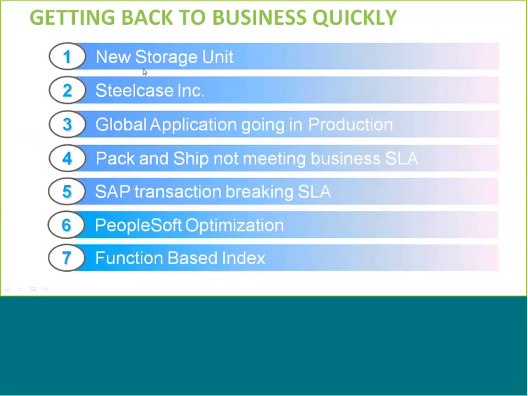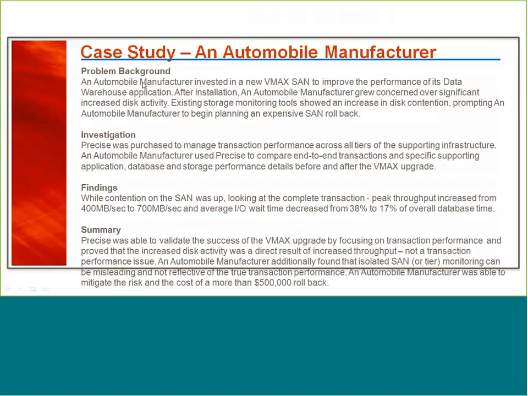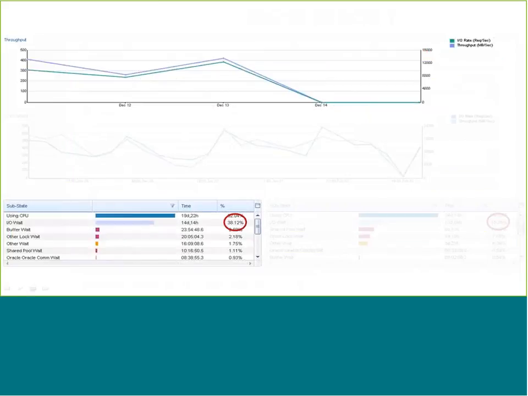And talking about storage, everybody over time changes hardware, and is the hardware warranted? Did it really deliver what the vendor told you? And so we can evaluate that with Precise. So what happened here is they basically put in a new storage unit, but when the storage administrators looked just at the storage unit level, they saw a lot of contention, and they thought there might be a problem with this new storage unit.